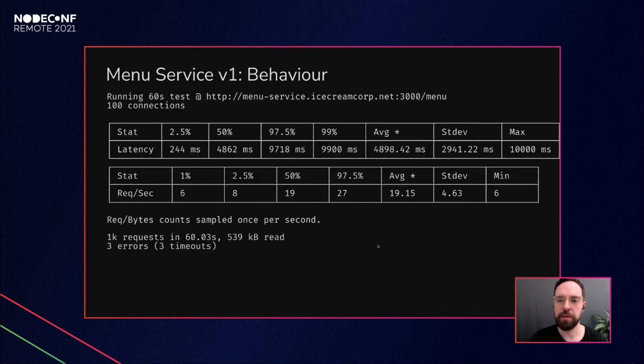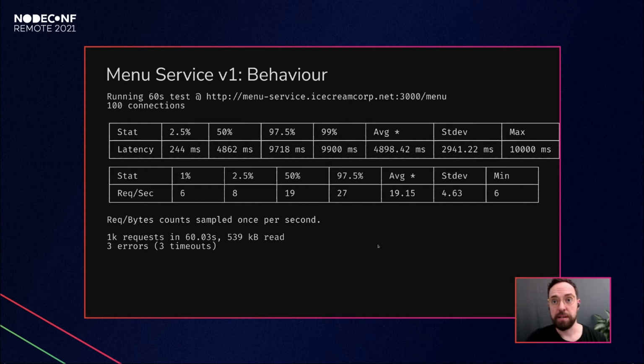So when we run AutoCannon against the menu service v1, we can see here that the average response time is really, really slow. As we kind of saw from the script that was running in the terminal, it's all over the place. And the average response time is about 4.9 seconds. So it's really not a great situation for most users, who are getting very unpredictable response times.